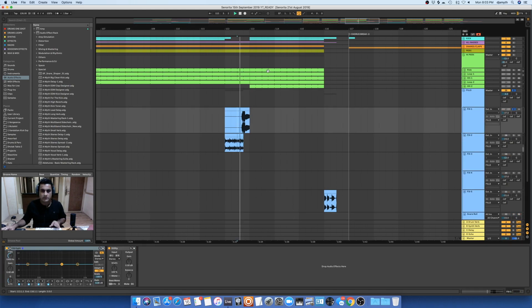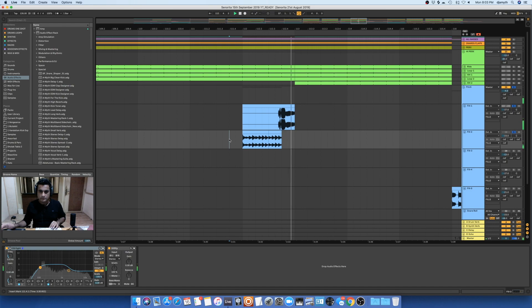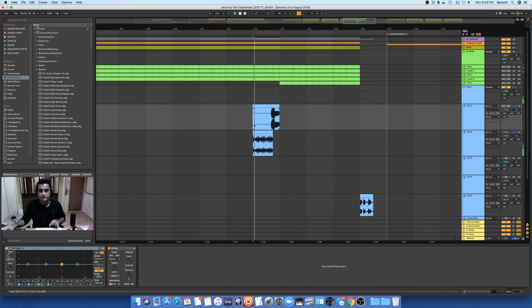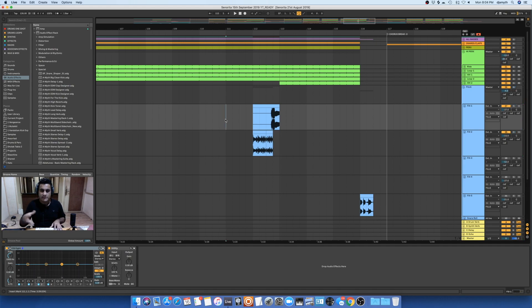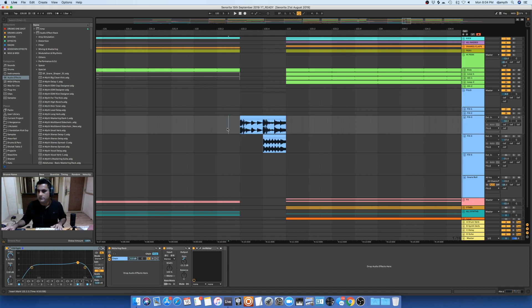The first fill sound — I've taken it from a sample pack and I'm using only a section of it. Before that I have another fill. This is how I use fills in my tracks — I will not use one sample. I'll try and merge another one with it and try and make my own fill. Let's hear these fills with the track. I'm not doing any processing on the first one. I'm using EQ to cut off the low ends and control some high ends — without the EQ it's too sharp, and it just cuts through the track, which I don't want.